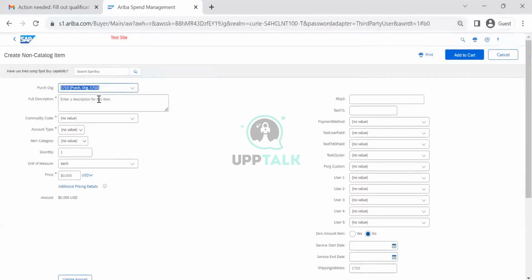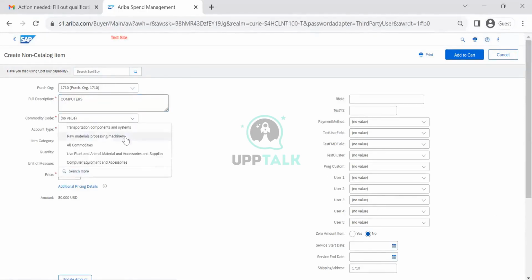Now it is asking me to enter my purchasing organization. What is the item which I'm going to purchase? Or you can mention what this purchase requisition is for. Computers. Select the commodity code, computer equipment.